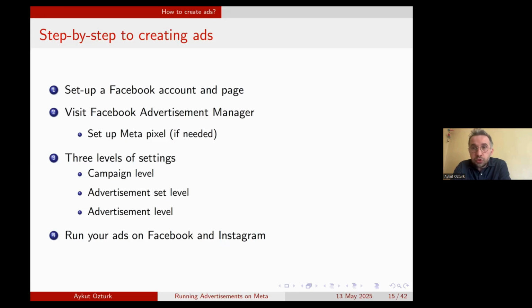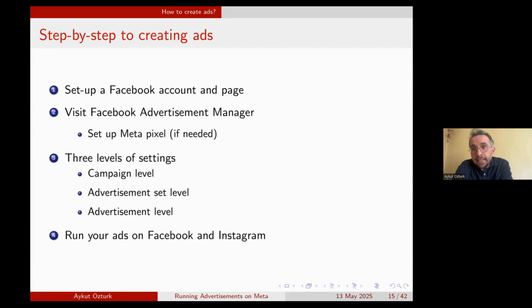If you don't have any Facebook account or page, you will need to create one, and you better do it soon, and you need to invest some time to make it look like a credible Facebook page, because Facebook's spam algorithms can become very aggressive, and they use that kind of information, when the page is created, when the account is created, as indicators of the chances that it is used for spamming purposes. So the first thing is setting up a Facebook account and page.